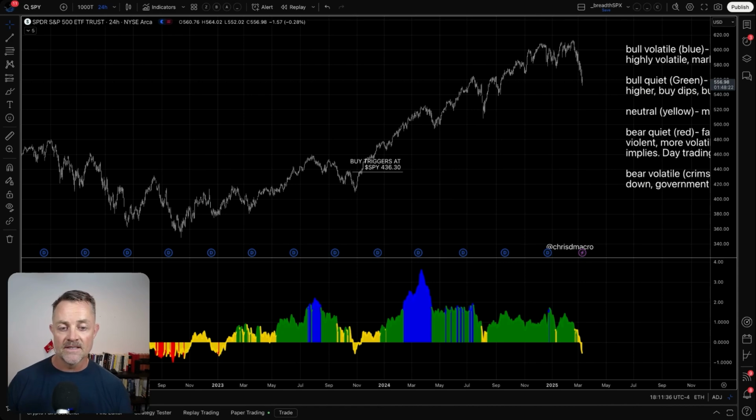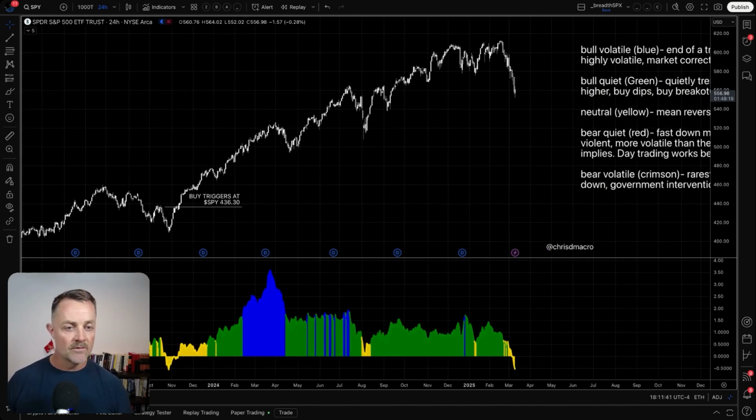This is the Curvy system that I use. It works great in this environment. You can sit in it and write it out, buy dips, sell rips, get that reversion happening. So a lot of people get caught up in the idea of trying to catch an early breakout. A lot of those breakouts fail in these types of regimes.